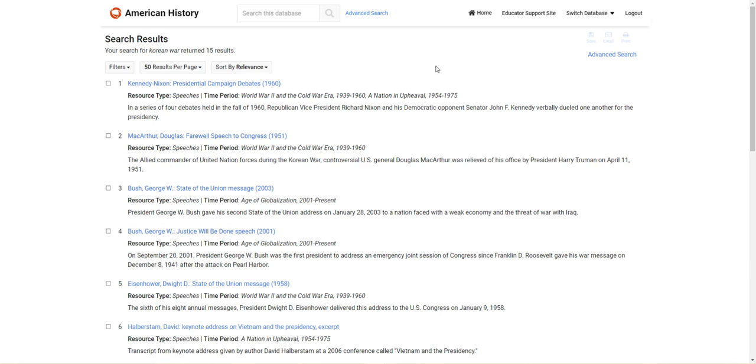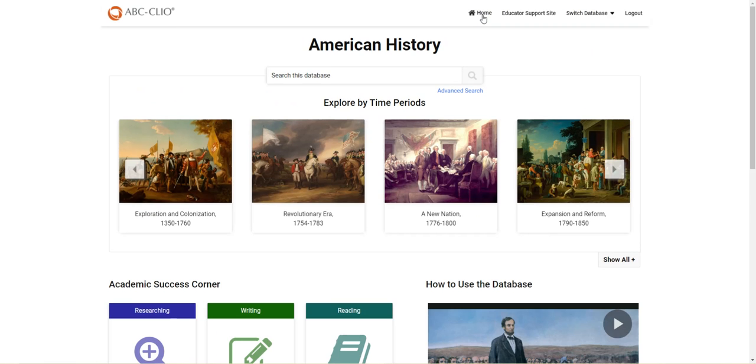Now that we've looked at this in depth, I would like to return to take some time to overview the specific features contained in each of the databases within ABC Clio. So perhaps a student does not have a specific topic for their research paper, or perhaps the student has been given a broad idea to investigate a topic or select something that is of interest to them. This would align with the Universal Design for Learning model, or otherwise known as UDL.